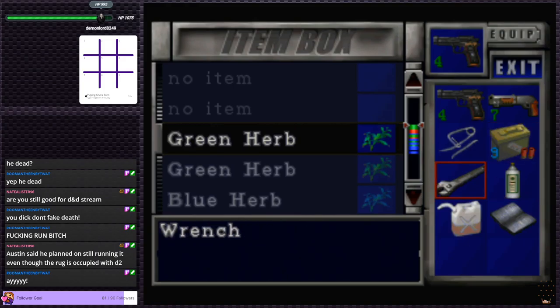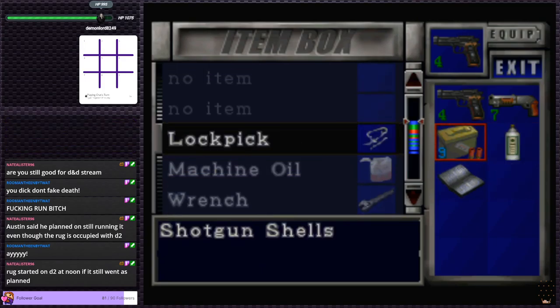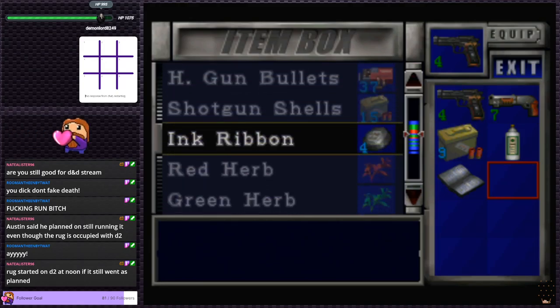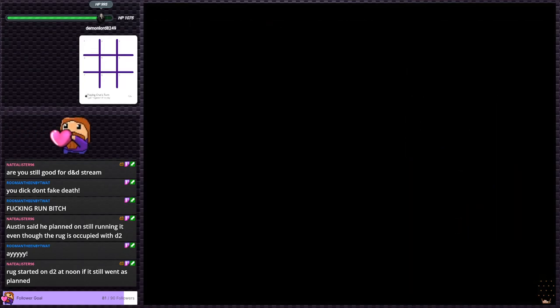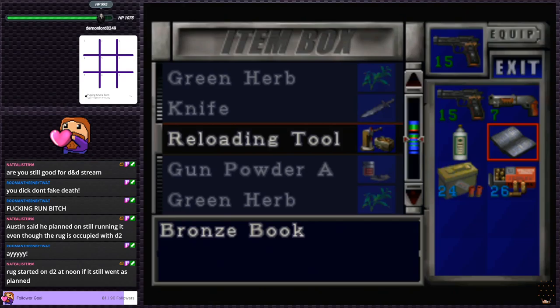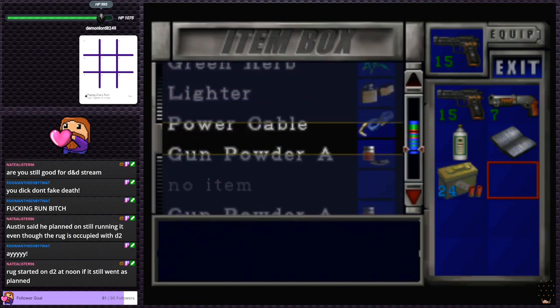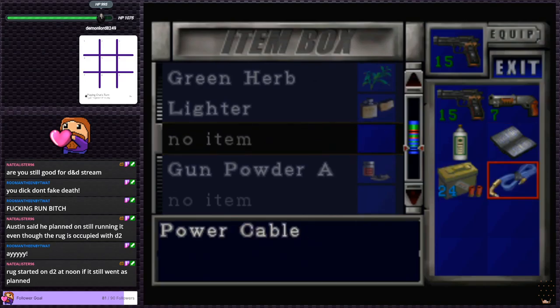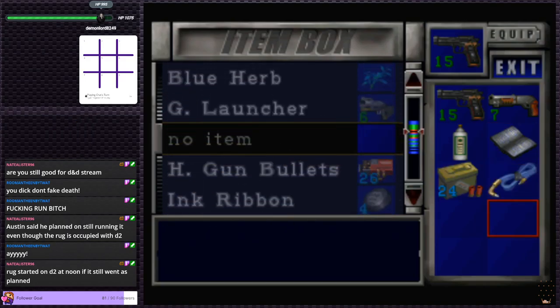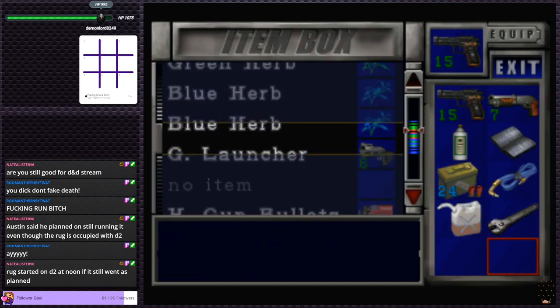All right, store the herbs. I guess store the wrench and oil. And the lockpick. So maybe we'll be okay. Maybe that's all. Let's take the shotgun shells and the handgun, but the handgun just to get a full clip. Combine these and then put the handgun shells back. So we're not carrying extra shit. And then is there anything else that we might need? I don't think so. It's a little weird that we still have the wrench. But like, I don't think we're gonna need it to do whatever. Oh, not that, the wrench. I'm just trying to tidy up my inventory a little bit.